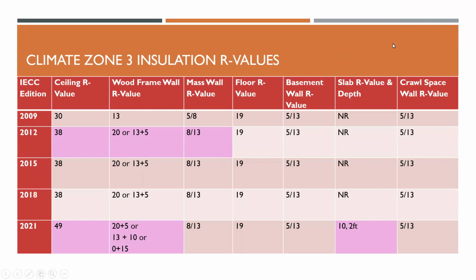Right, thank you. And then finally, we probably do have some conditioned crawlspaces going in climate zone 3. There's R5 or 13, which does mean the same as the basement. A conditioned crawlspace is unvented and sealed up. We don't insulate the floor of the space above. Instead, we insulate the walls. In this case, it would be R5 continuous or R13 cavity insulation if you're putting it in stud cavities in the wall.